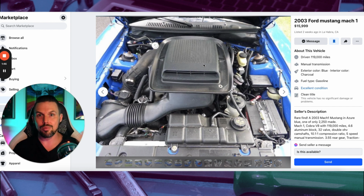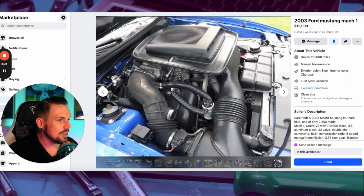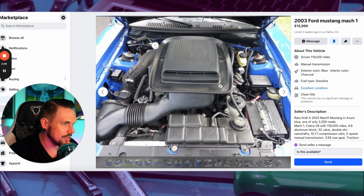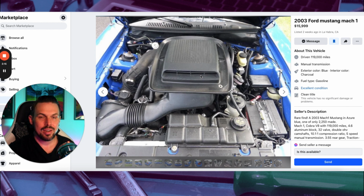I love Mach 1s. I mean, before I got my Roush, I was kind of hoping to find a Mach 1, and I've sort of always wanted a Mach 1 for the longest time. The thing is, it's only 300 horsepower. Don't try so hard. Looking over here, the other thing I don't like is that it's missing parts. Whatever hose was right here, I can't really tell, but it looks like you might have that just capped off, so it's like, okay, you're selling this in California. I know getting a legal smog isn't cool, but also it's like $16,000.